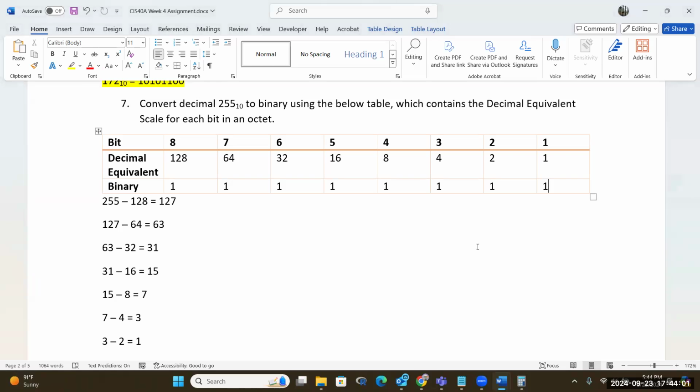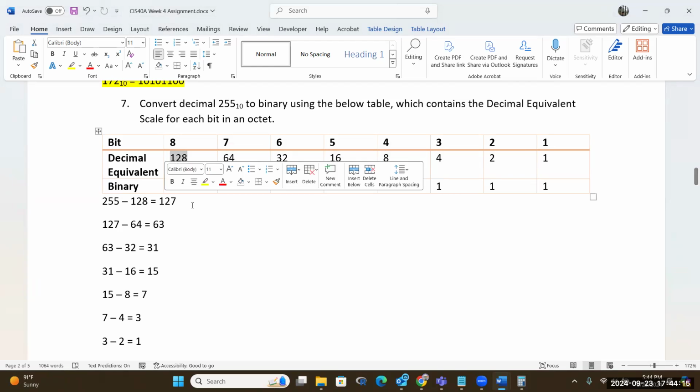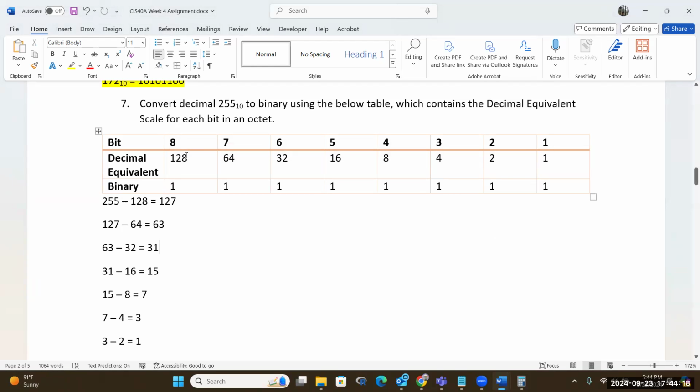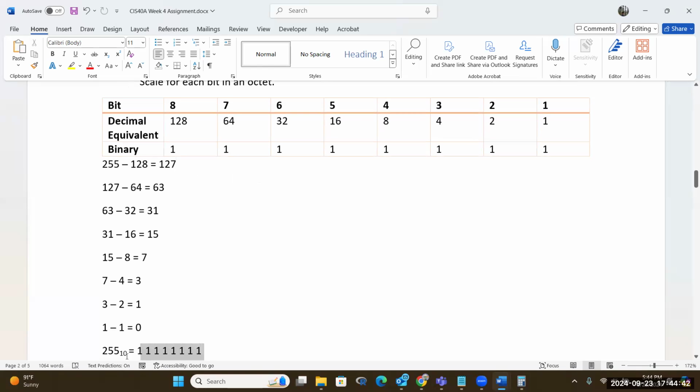So I'm going to repeat the step again, right? Practical step. Put down the scale for decimal equivalent, which is multiples of 2, starting with 1. 1 times 2 is 2, and so on. Then you look at the highest value that you can subtract, and you start with that. If you subtract, you put a 1 for that bit. Then you take the remainder and keep subtracting down that scale. If you cannot subtract it, you put a 0. If you can, put a 1 for that placement of the bit. And then when you're done, you write it out.